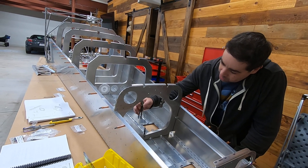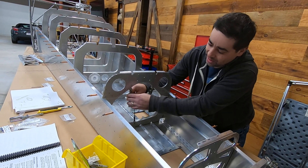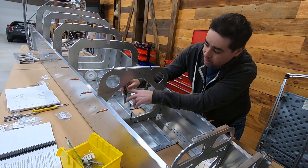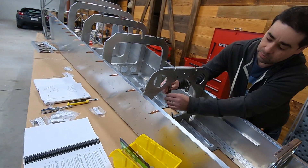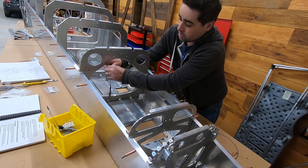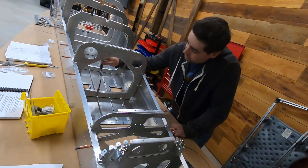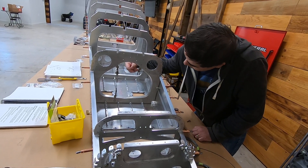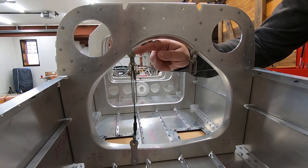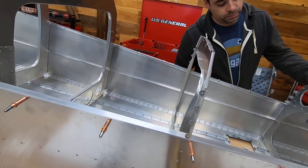I ordered a new U-bracket for the bottom because I ended up bending it a couple of times. When I straightened it out and then bent it back again, it went from having more of a curved shape to more of a square shape. Rather than risk any fatigue issues with the metal — since with aluminum if you bend it two or three times it breaks — it was a good call to replace it. One guy on YouTube also used the bushing material to round off the U-brackets to fit under the spacer, which is a great idea. I ordered more of that bushing material so I can do that too.